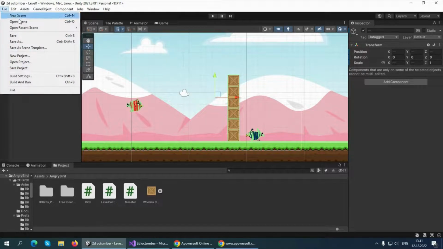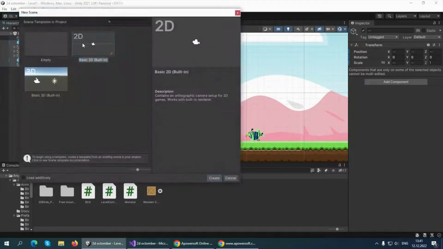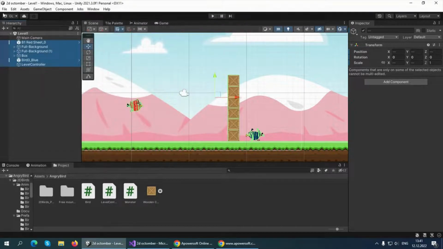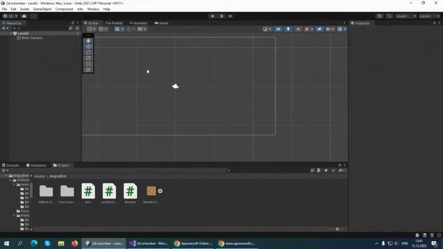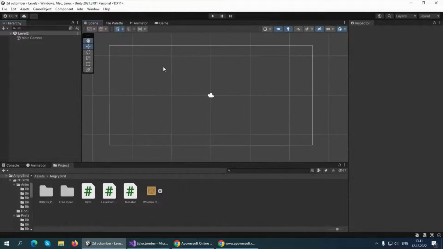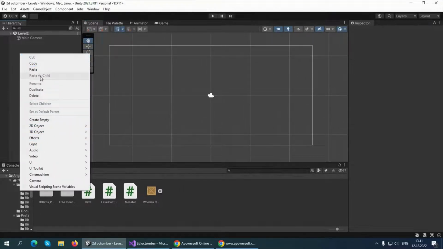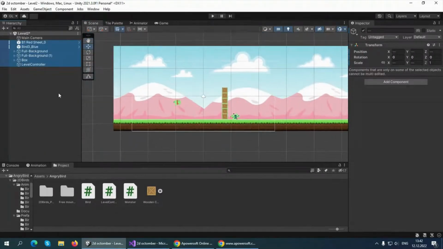Let's click on File, New Scene, Basic Built-in 2D scene, and let's create and name it level 2. I already have created a new scene, level 2, so I just open my scene, level 2. Okay, this new scene will pop up. Let's paste everything here that we copied earlier.